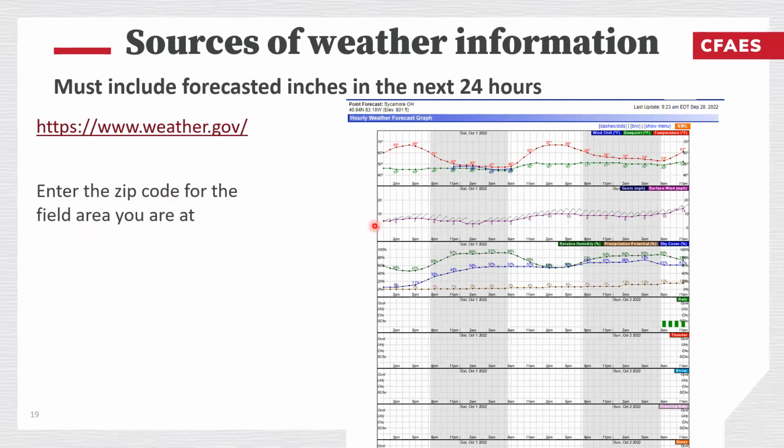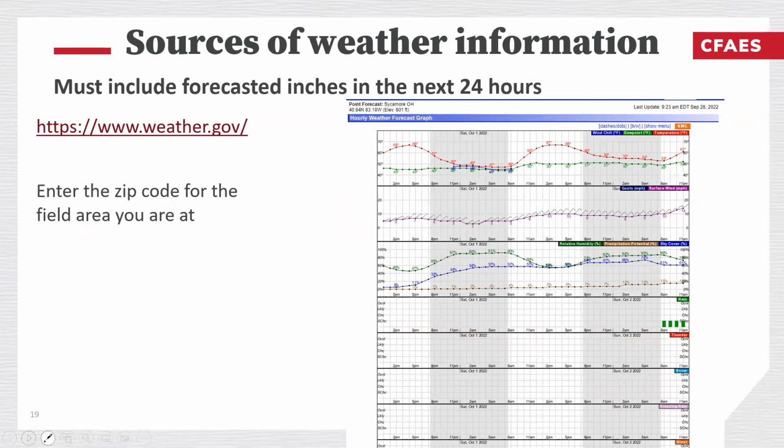You put in your zip code, and then you can go down and get this 24-hour, hour-by-hour forecast. On this one here, we don't see any rain, so it would be good to apply, but we look over here under rain, we start to get a chance from the time this was pulled, which was September 28th at 9:23 a.m. On October 2nd, there was a chance of rain starting at 8 a.m. And then it would tell us how much of a chance of rain there was.